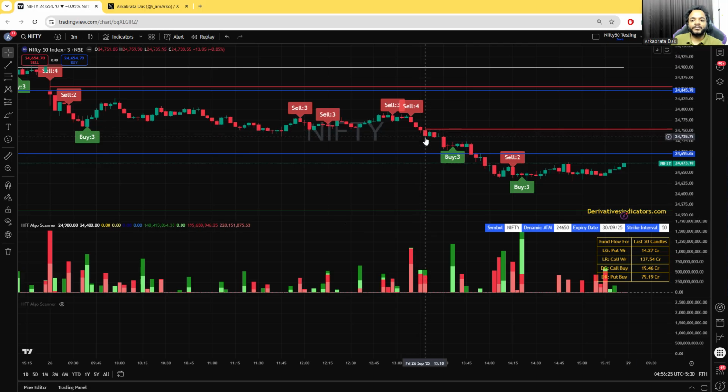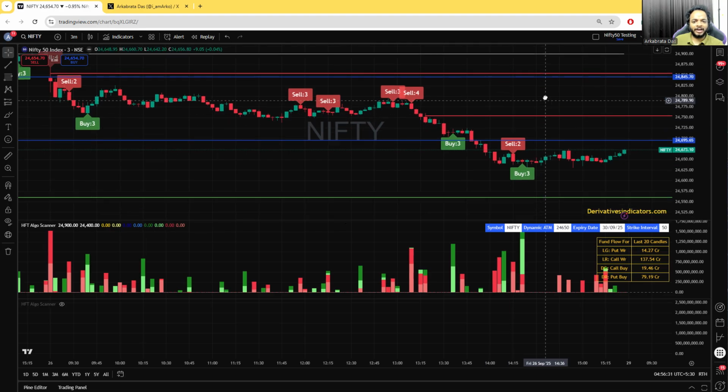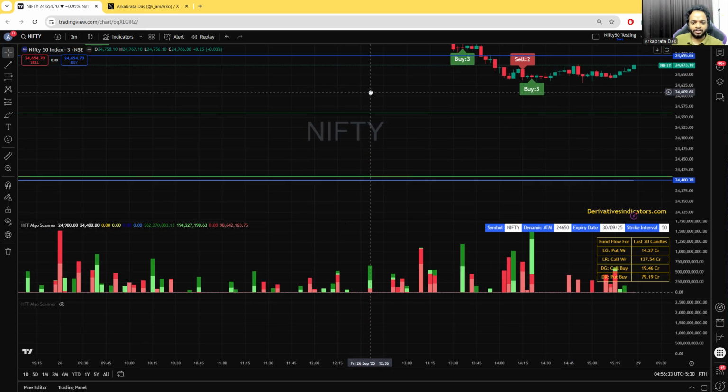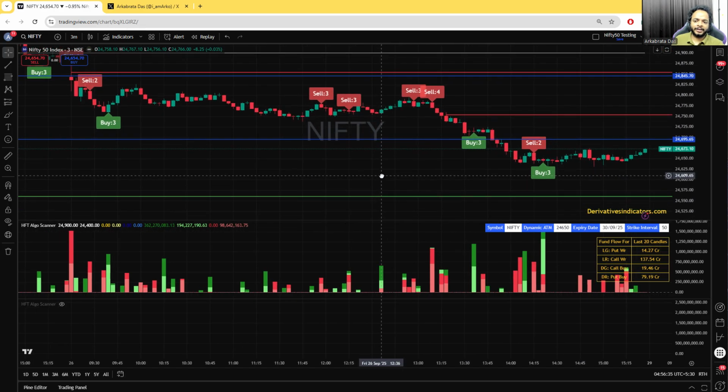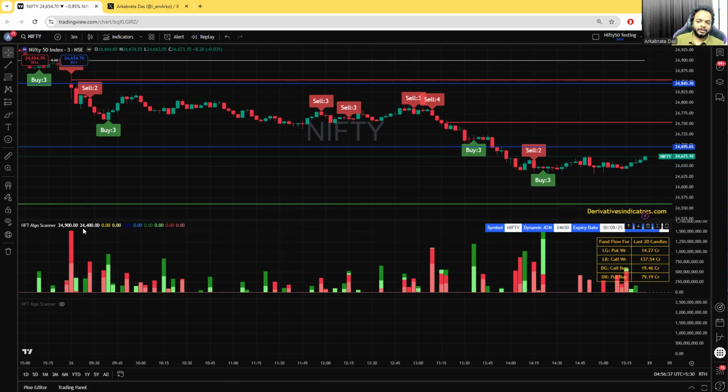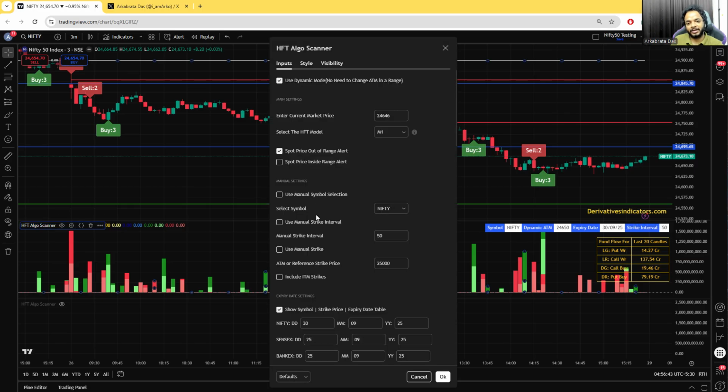And now again, suppose this is the white line, a line will appear, and I have made it white right now. So the range line will show up, but you might sometimes get confused about whether it's a support or a resistance line.